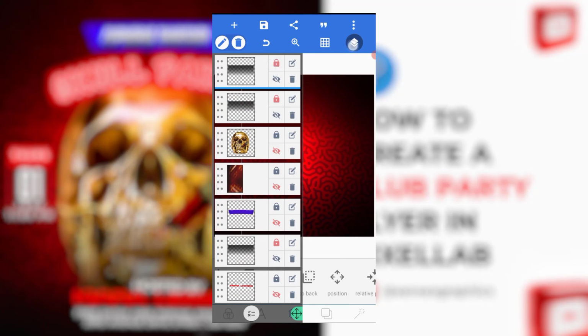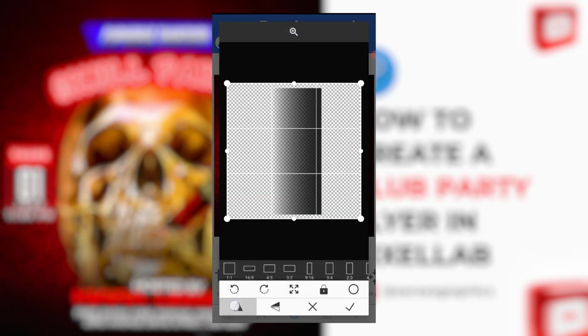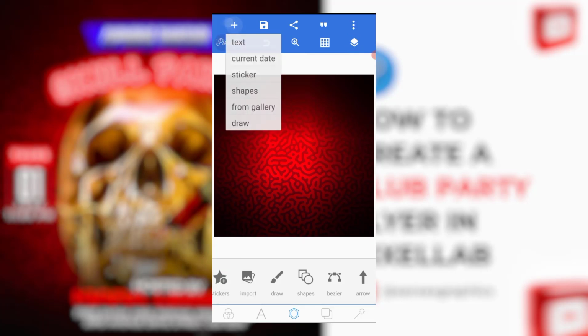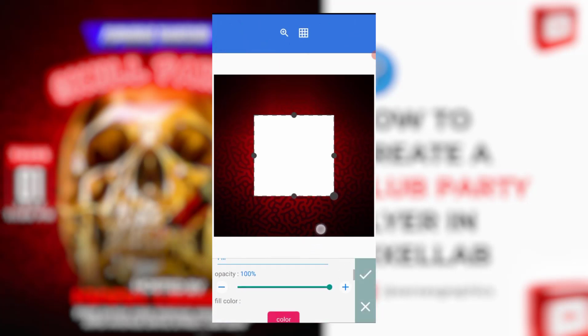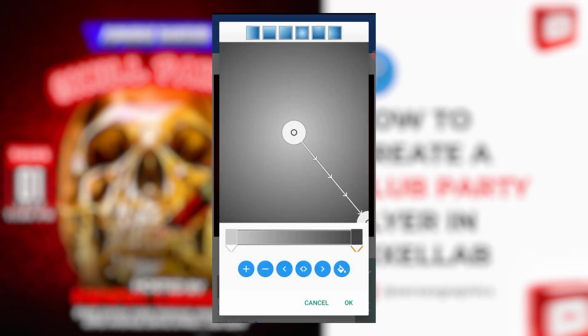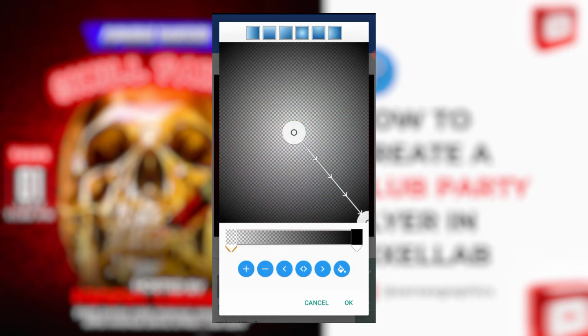So position it here. So I'm just going to show you another way you can get it. So I'll copy this, come to crop and flip it like this, so you get something like this. So instead of going through the stress of all these things we did, why not just come to gradient, come to plus, come to this particular one, this one you make black, while this one you make transparent.